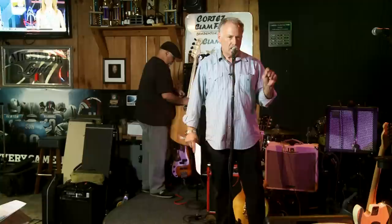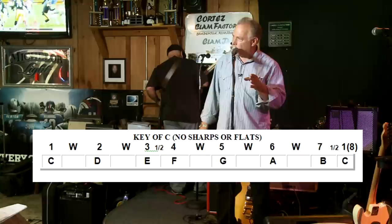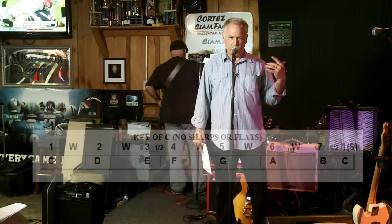On the major scale, you notice that it's a C major scale. You've got C, D, E, F, G, A, B, C. And you see the spacing between. I'm sorry I'm talking so fast, time's getting kind of close here. Between the first and second, you've got a whole step, then half, whole, half. So you guys know that. You've heard the do, re, mi thing all your life.